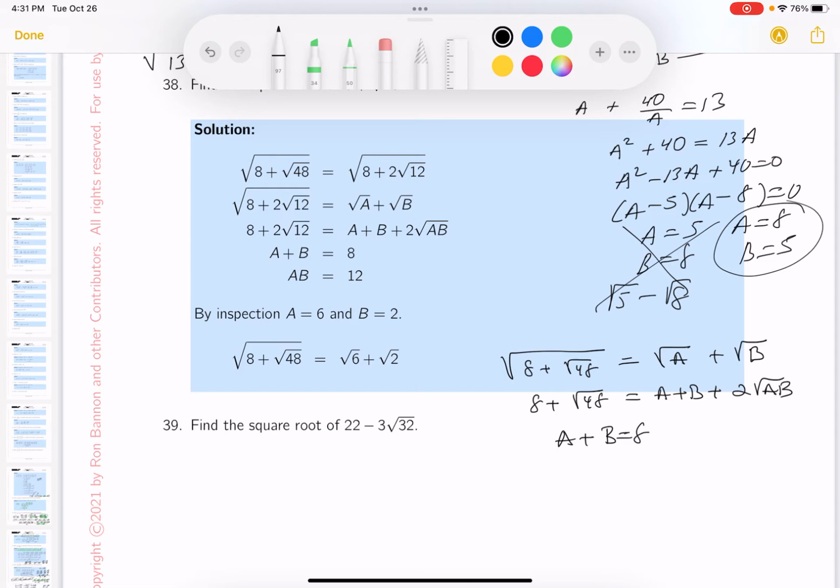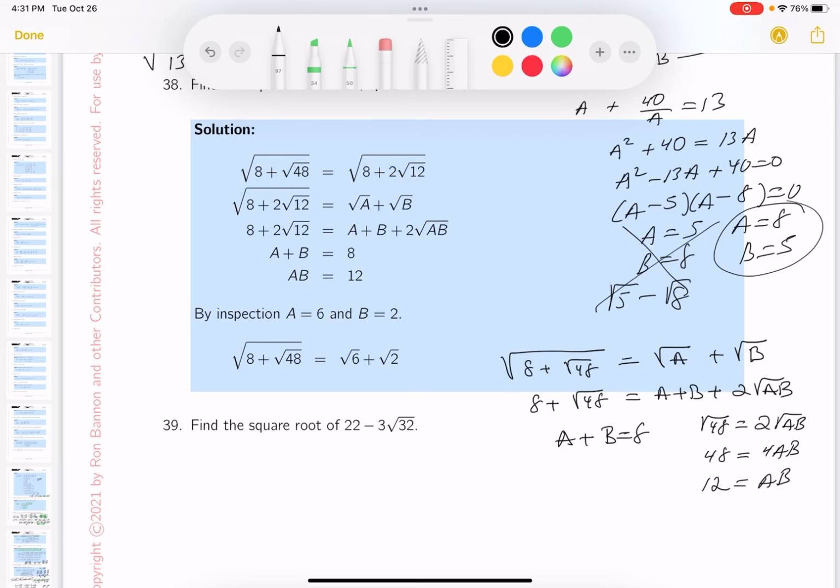I'm equating things. I'll equate the roots now. And the root 48, whoops, sorry about that. The root of 48 equals 2 root AB. Well, you know what? I'm going to square both sides now. And what do you get? You get 48. That's a little different than before. And you would get 4AB now. So what's AB equal? AB would be 12.